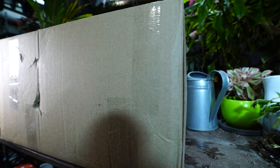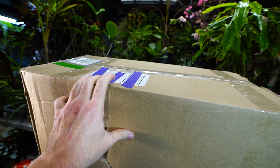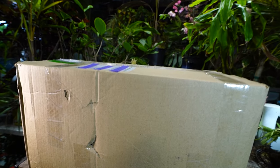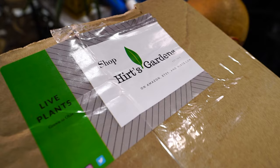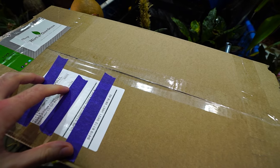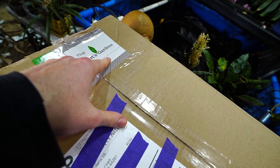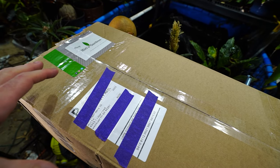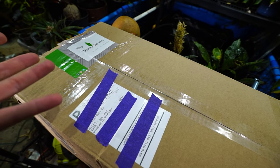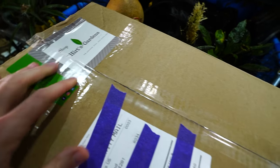Boxes! It's a little beat up, but that should be okay. Mailman brought this right to the door so it didn't sit out in the cold, which I really appreciate. Wasn't actually expecting them to ship it out, but here we are. Hertz Gardens on Amazon, Etsy, and Hertz.com. Also Walmart. I've ordered from Hertz many times on the channel, whether through Amazon or Walmart. Generally, the only differences come down to where things are on sale and the shipping. For now, I really just want to dive in and get this opened up and see how everything is looking.